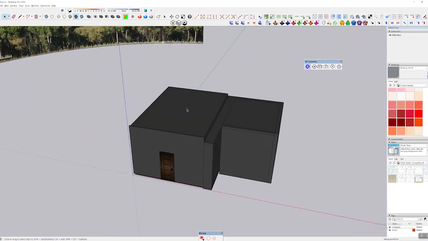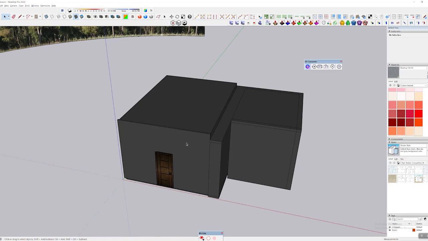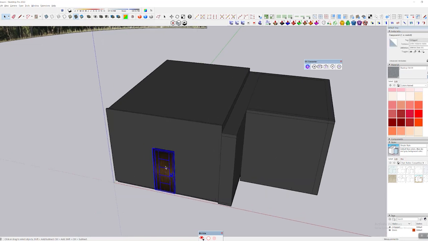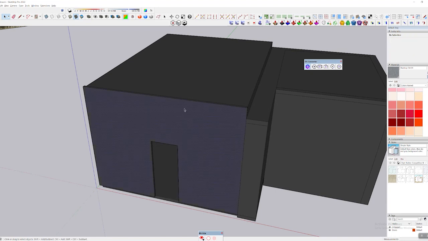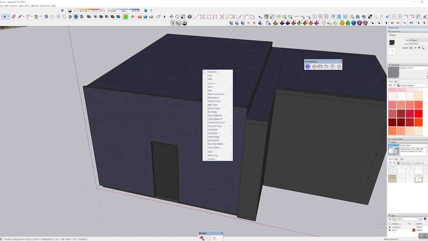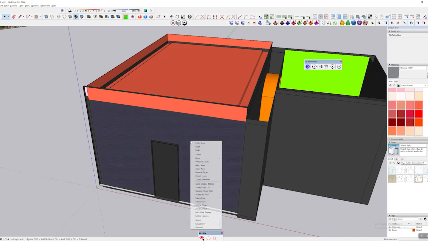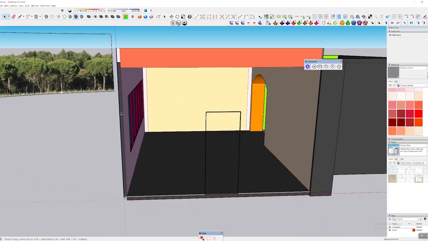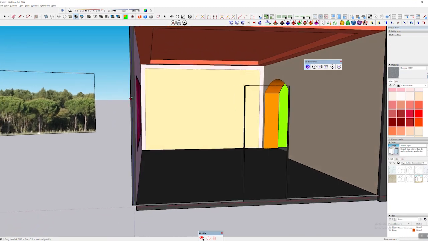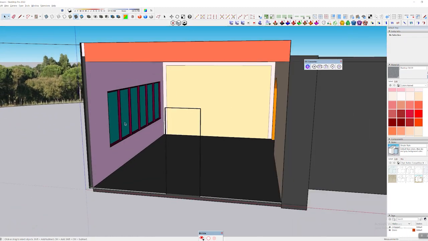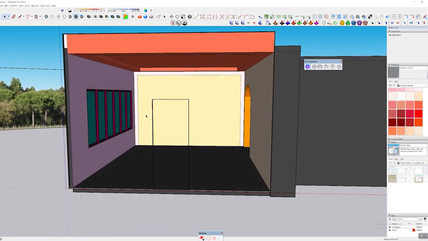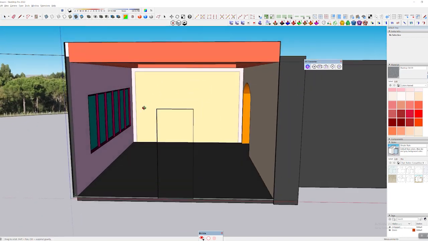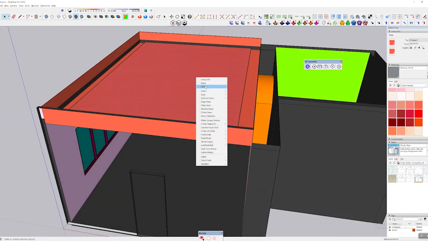To do this, what we can do is go ahead and hide a number of these surfaces. We have a door entrance to the bedroom. I'm going to go ahead and right-click and hide that. And let's go ahead and hide a number of these walls. All right. And I'm going to hide some more. You'll notice as well, our walls have thickness. This is considered good working practice. You want to make sure that you don't have accidental light bleeds coming through the walls, which will ruin parts of the render. So it's a good idea to give your walls thickness. I'm going to go ahead and hide the roof again.